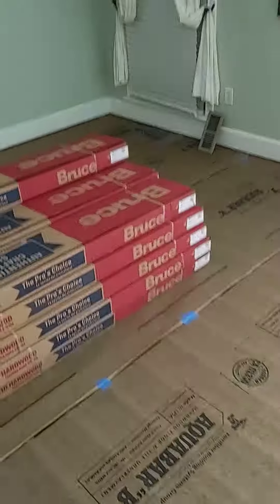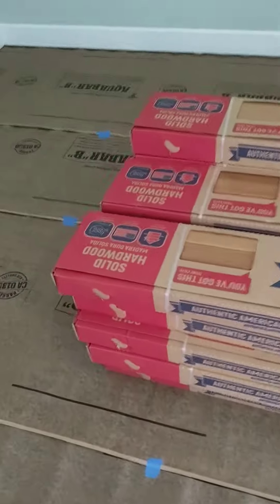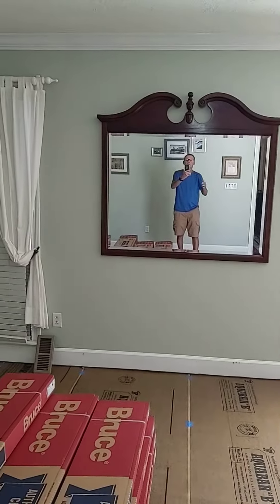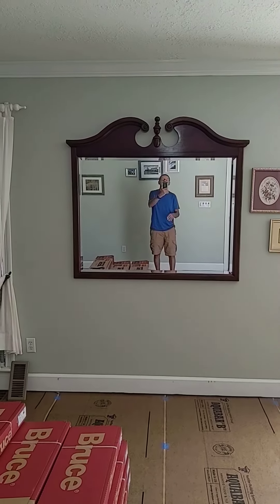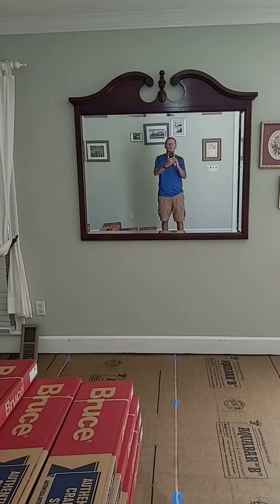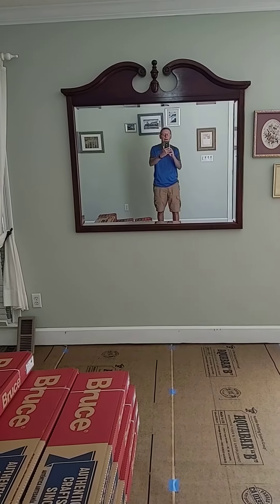So here's the master bedroom. I got the flooring ready to go — there's the flooring, all set up with the underlayment and all that. So I said I'd send you a little video of it, so here it is. We're ready for him to come next week — hopefully Monday. I still got to talk to him, but we were set up for Monday, so hopefully sooner the better.